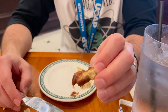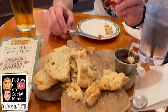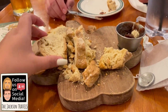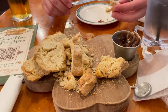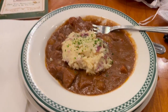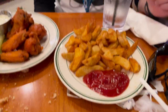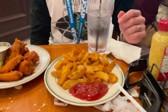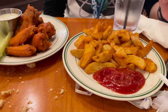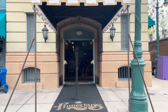So as we mentioned, you do get this soda bread. It is paired very well with the apple butter, and it's pretty well portioned, split for two people, especially as an appetizer. But as you can see, it's a pretty hearty portion here. So once again, I got the Guinness beef stew. Nothing else really seemed that interesting to me. But Seth got some chicken wings. I think you got hot, right? And we also got some fries as the side. It's pretty traditional for us to put the malt vinegar on the fries and dip them in ketchup. It gives it a little extra something. But we'll tell you what we thought of the drinks and the food after we eat. Let's check out two more dishes.